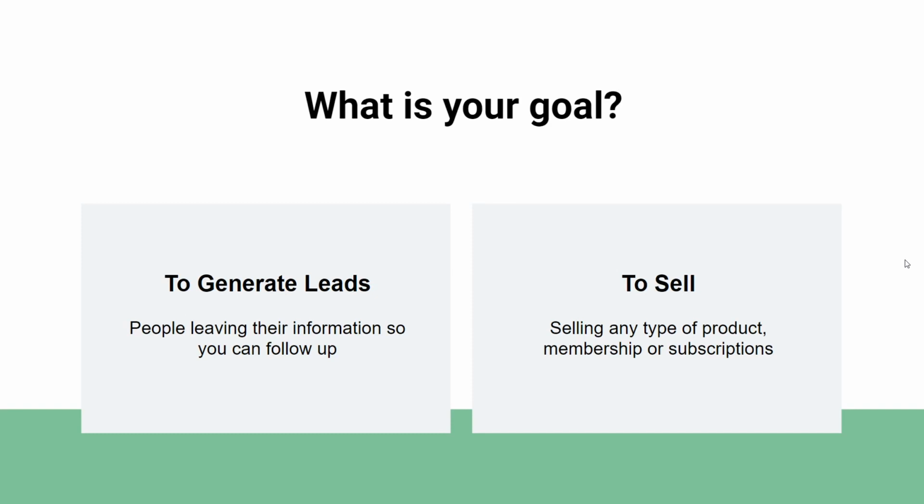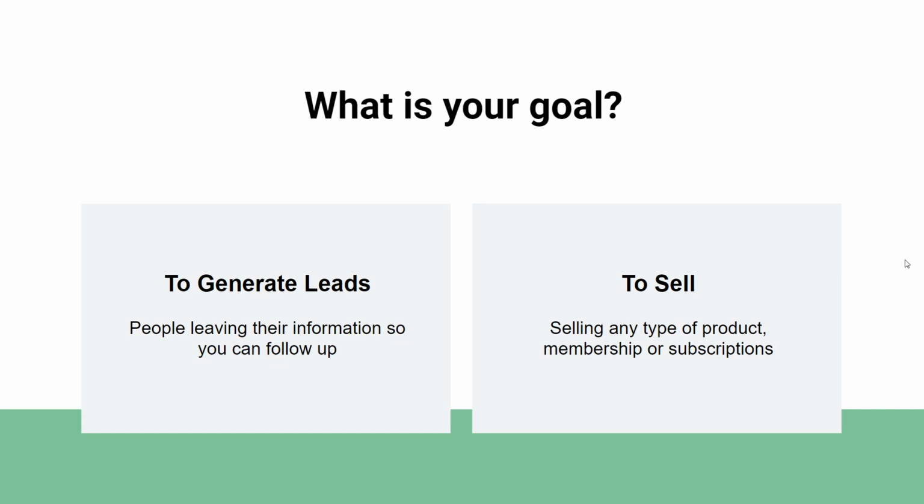So before we get started, what is the goal of our next campaign? What is the goal of our business? Basically, I'd say there are two types of goals, which are to generate leads or to sell something right away. So which is the one that is best for your business? If you have a business where you want people to submit their information so that you can follow up via call, via email, however you want to approach them, maybe in person, that's about generating leads, connecting the information so you can follow up to continue with the sale.